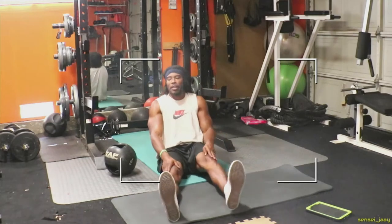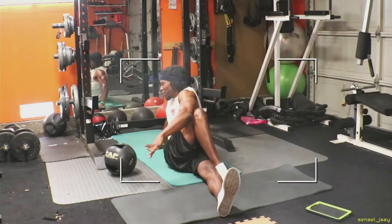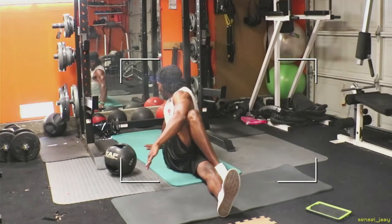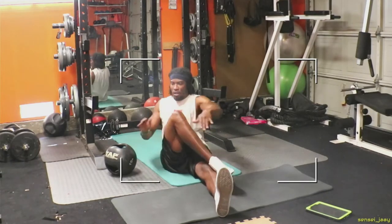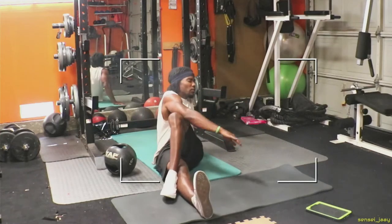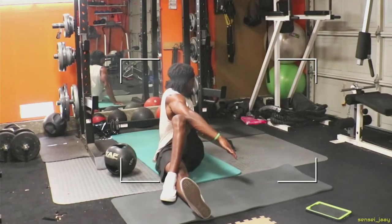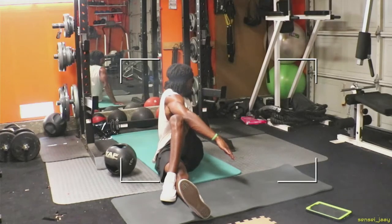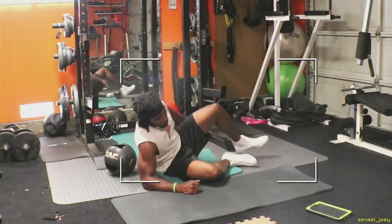Good, good. Next thing, we're going to cross it over. Taking our elbow, we're going to turn our spine all the way around. Making sure that you guys stay erect. Stay nice and tall. Good, you're going to switch sides. Leg down, take the other side. You turn it all the way to the other side. You might hear some cartilage cracking. Make sure you're breathing in deep, breathing out. Good. And we're going to flip around.